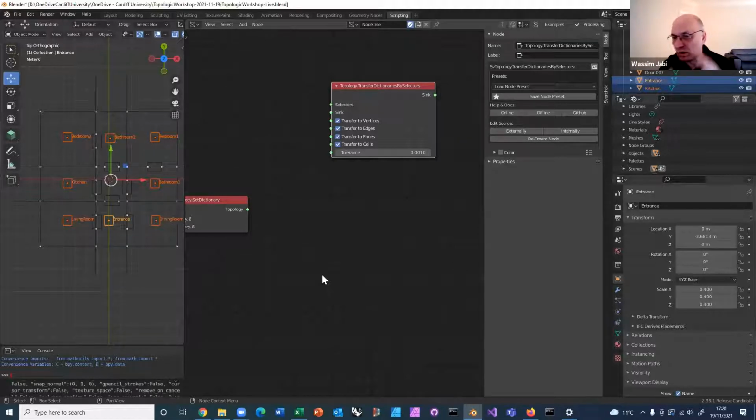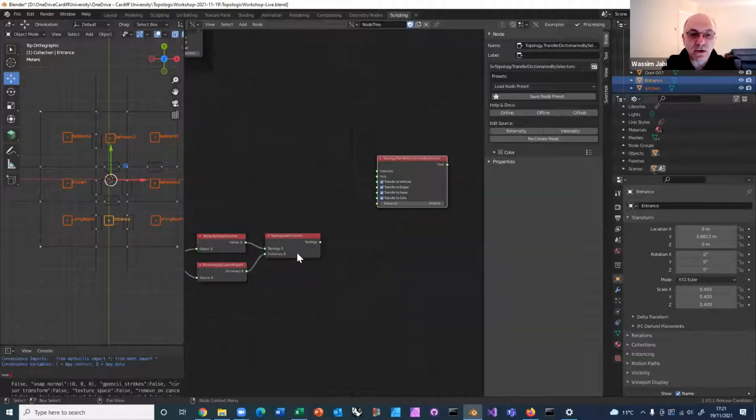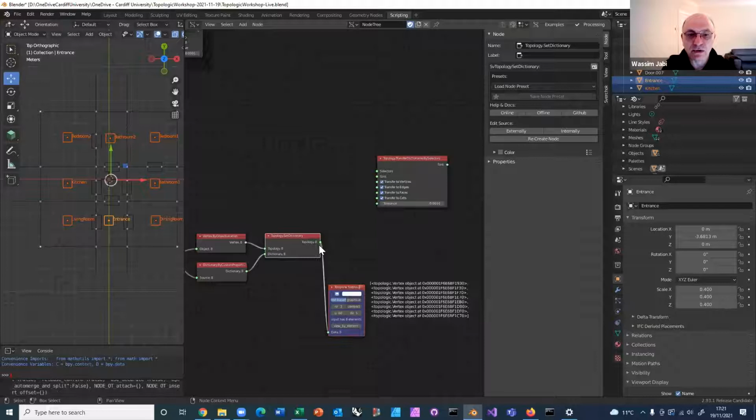And then I have a method called isInside, and it will find out that it's inside, and it will transfer to it. I do not need all of these to be selected. I think I left them selected, but you really don't need them. You just need to transfer to cells, but that's okay if you leave it. So the selectors are those vertices, those 8 vertices. These are the selectors.